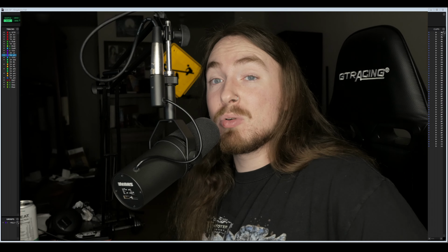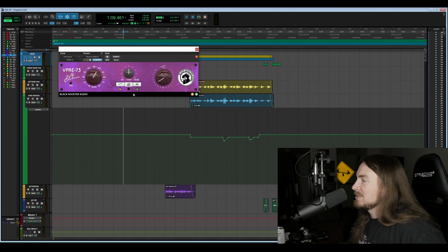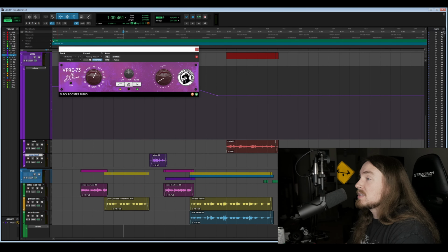So it's a really straightforward plugin, simple controls. You have the gain, high shelf, a trim, a high pass, low cut, phase inverter, and an in and out switch. They included some presets, but I don't really know how many presets you really need on a plugin like this when there's like five things to adjust, but it's worth flipping through them to see if any of them grab your attention. So like I said, I use this on my vocals.